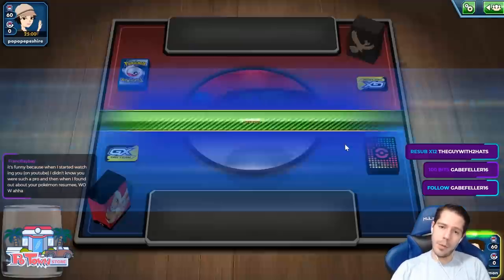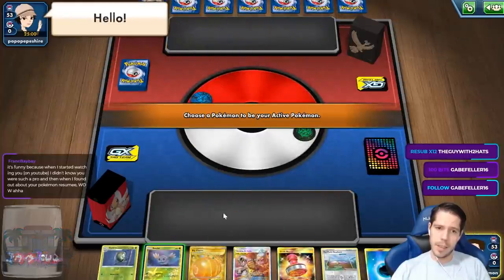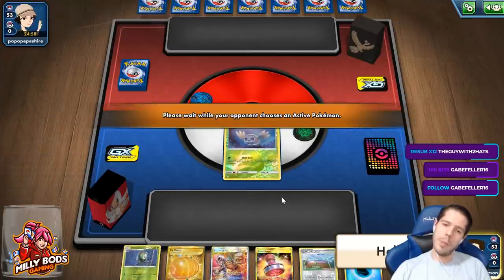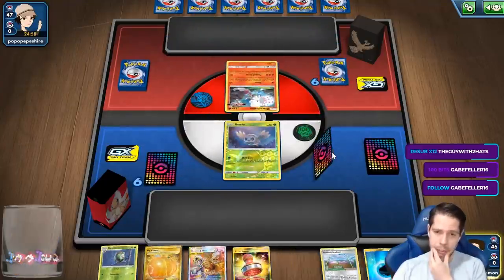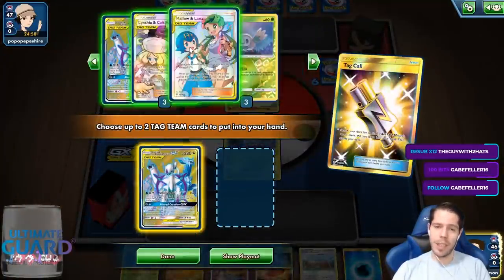Okay, I do want to go first. And no ADP this time. Now I got energy, but no ADP. My only hope would be to top deck Tackle. Wow. And that's exactly what I do. I top deck Tackle.